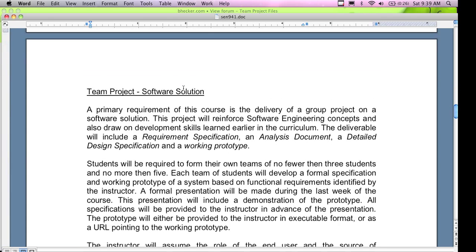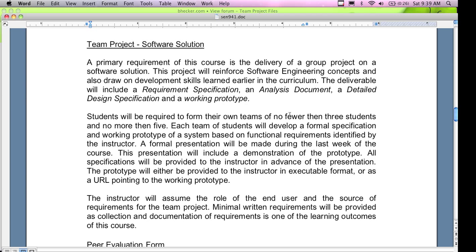Let's talk about this team project a little bit more. We have a software solution. So what you're going to do today: it's great that we have new people that showed up. You're going to talk amongst yourselves at maybe the first or second break and figure out if any of you want to work together, because you actually showed up, which is good. You'll probably be responsible enough to actually be functional in a team, hopefully.